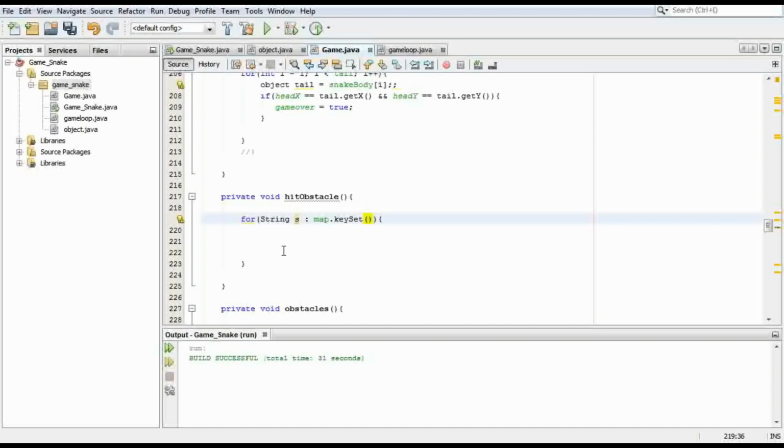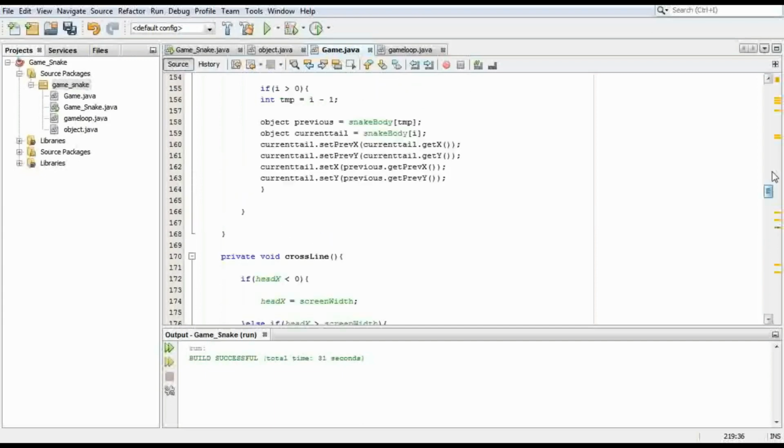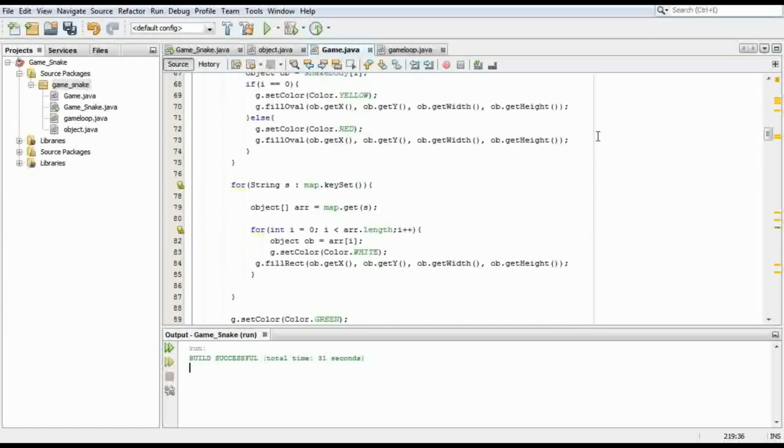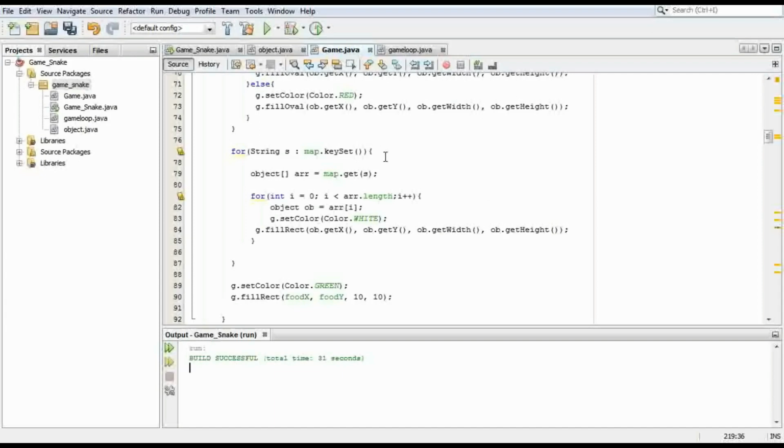Okay, so every single time we loop through this obstacles, we're going to look for the head X and the head Y. If they match, then it's going to be game over. Let's steal this for a little bit.